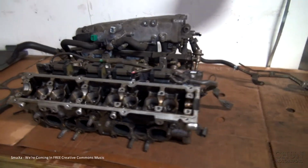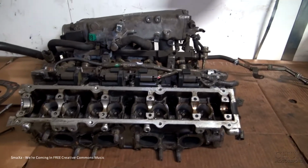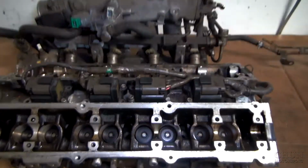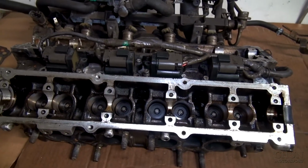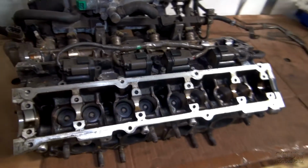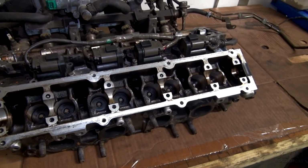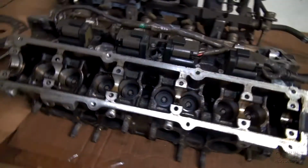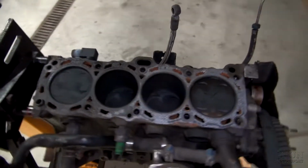Right, today I will continue to work with the head, and I will unscrew the coil pack and the spark plugs, and I will continue cleaning everything up here. Also, I have a lot of head gasket sealing on the head and on the bottom here, as you can see.